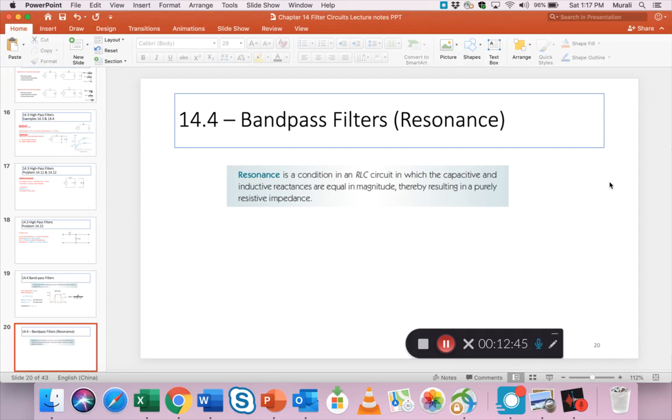So it's tied to all this stuff that we've been studying in the last few sessions about frequency response. So it's part of the frequency response story. And so to understand resonance, you have to first know that we are discussing a situation where frequency is not fixed, which is what we assumed in all of our previous work, but frequency is shifting, can change.